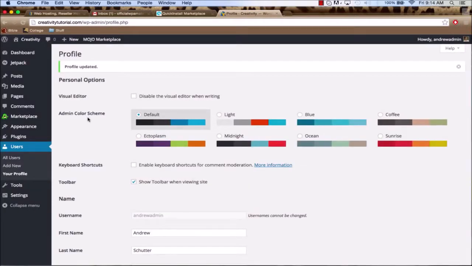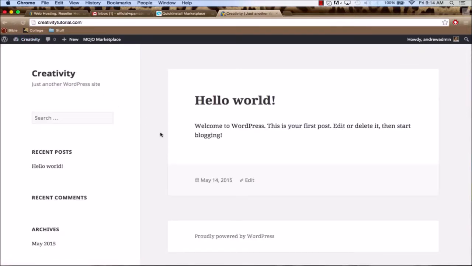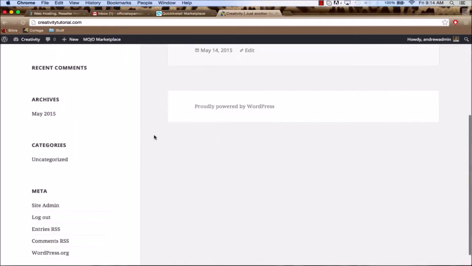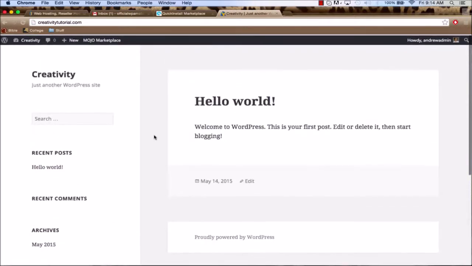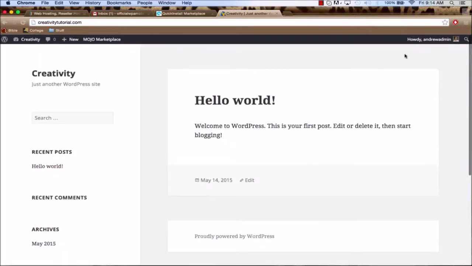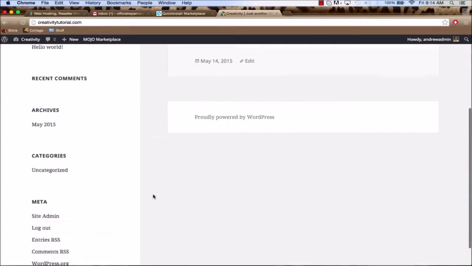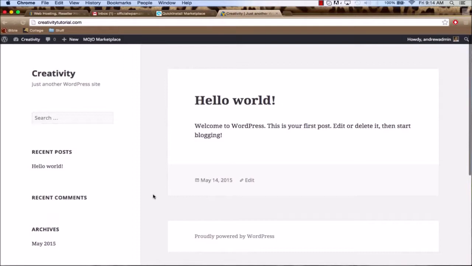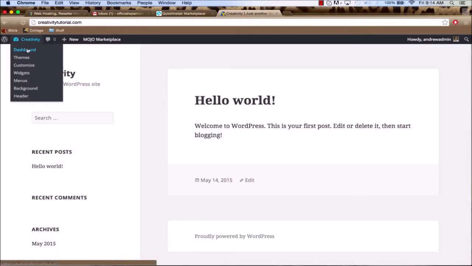After we've updated our password, we're going to visit our website for the very first time. So go to the top left where you see this home icon and click on this, or alternatively click on visit site. As you can see, the website that is installed by default is absolute trash. And that is why we are going to be creating the website that I introduced you to. After you've visited the website for the very first time, click back up here and then click on Dashboard.